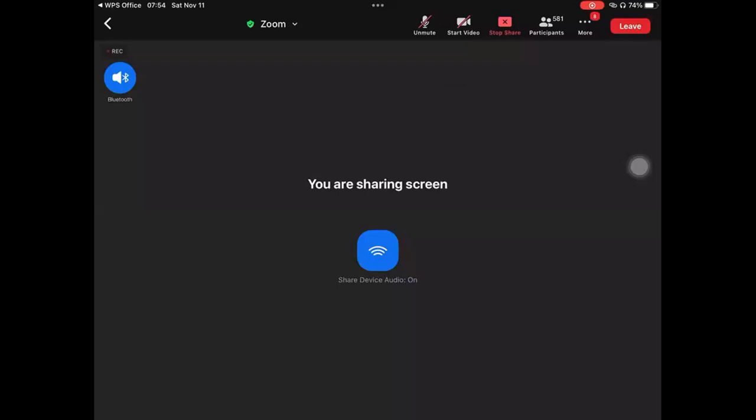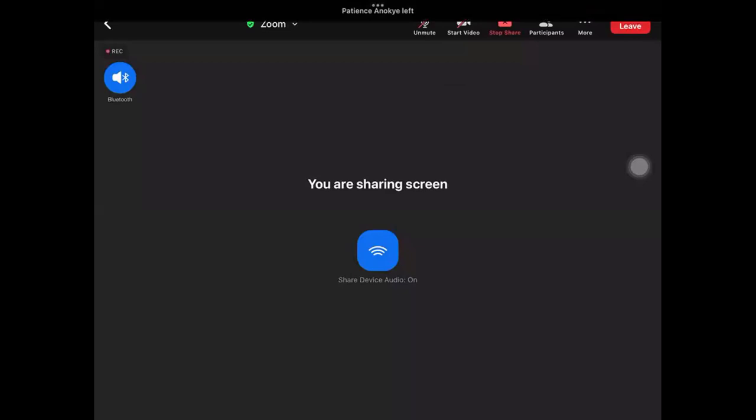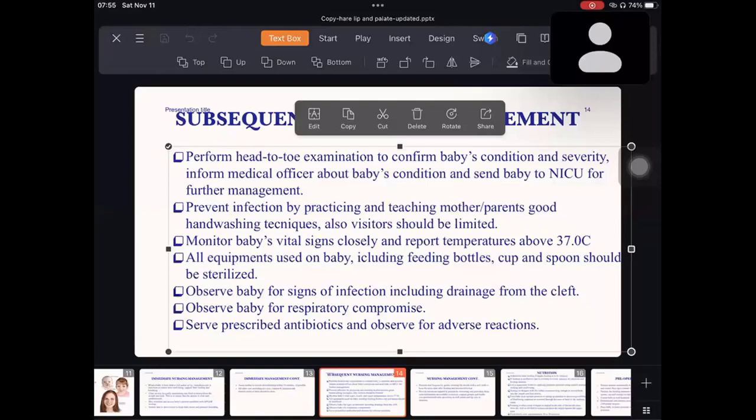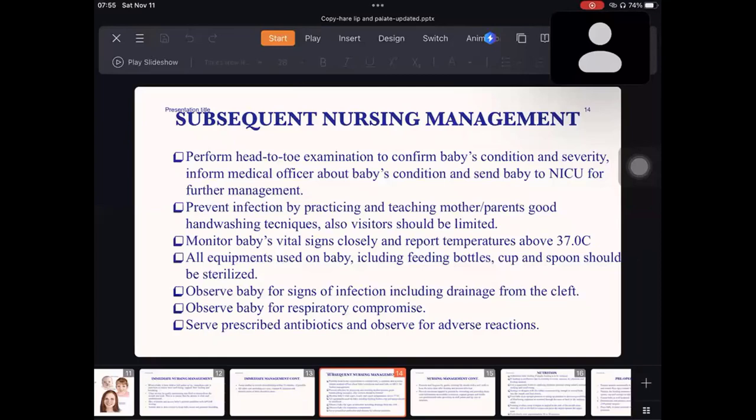I need to add to what my sister said. With diabetic mothers, we know that during the developmental stage, when the fetus is developing, the increase in diabetes will affect blood vessel formation in the developing fetus. And we know that proper blood flow is essential for normal organ and facial structure development. So when there is an increase in the sugar levels, it will affect the formation. That's also the reason why we said that.